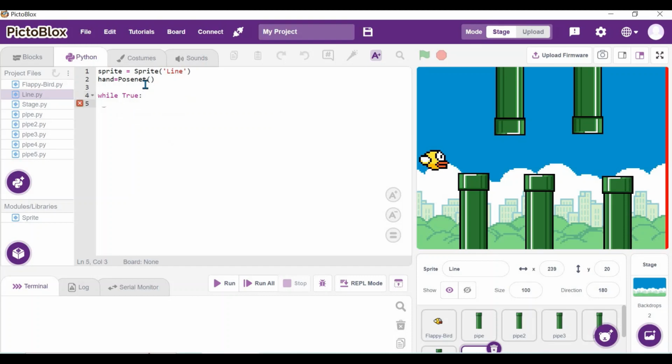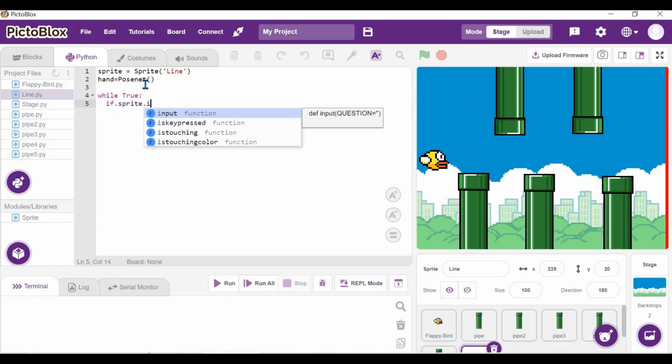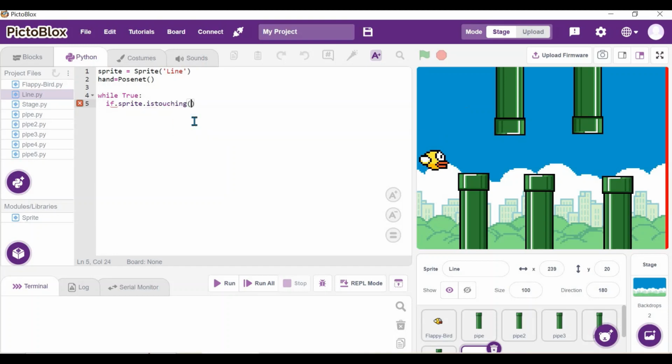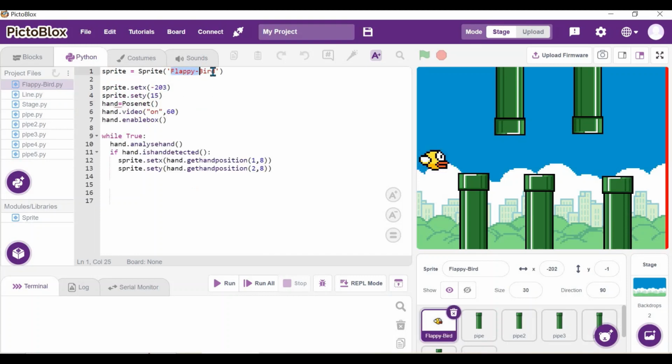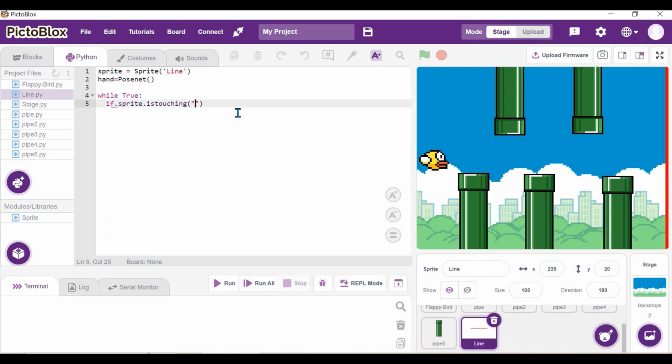If sprite dot is touching Flappy Bird. I want the Flappy Bird here, so let's copy this one directly, Control C, and then go to the sprite.